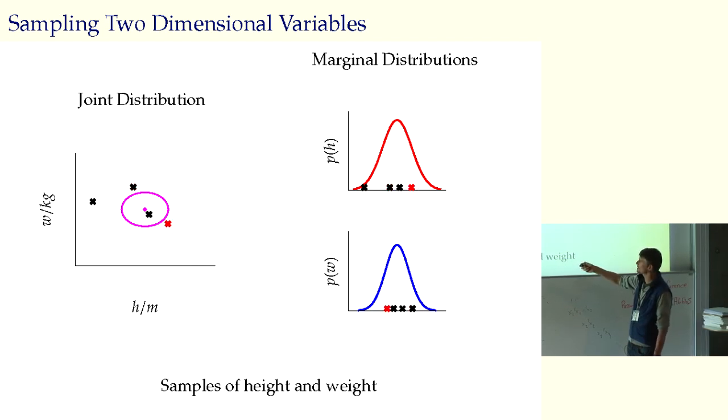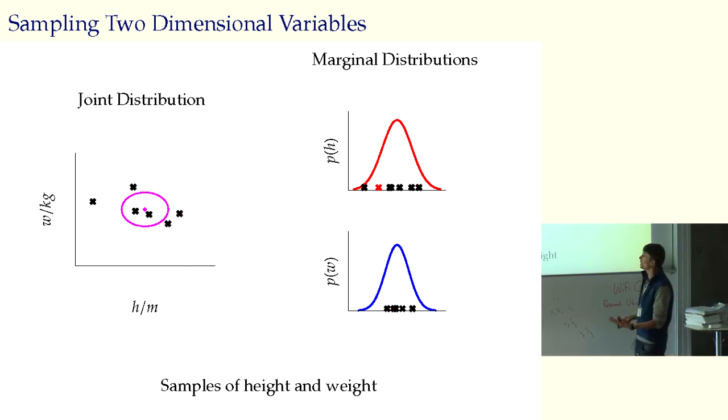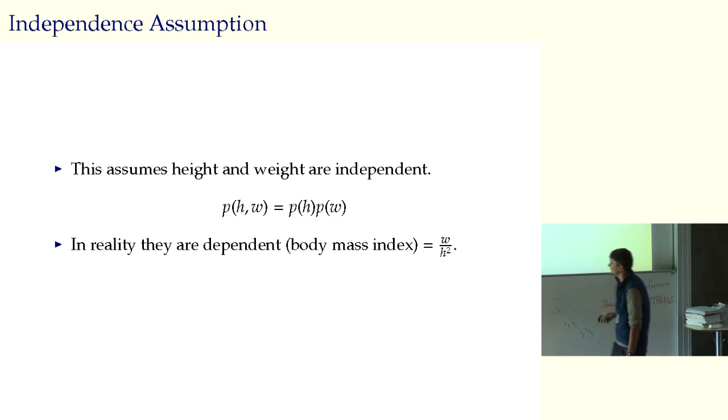But it gives you this particular structure which I'd call axis aligned. You can only have variance in these two directions. Because if you have anything off that, then you've got some sort of conditioning. Then one's dependent on the other. So we can do that, but we can't specify any relationship between height and weight. We're just specifying this independence.